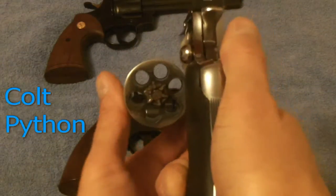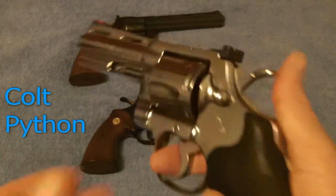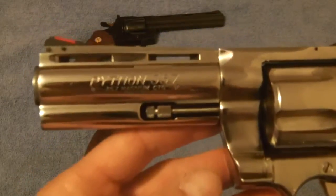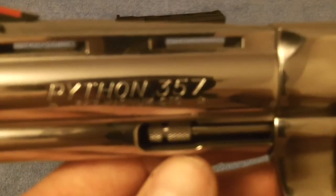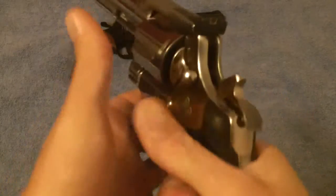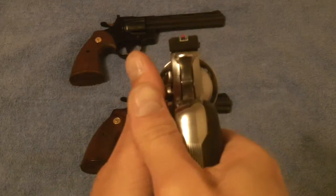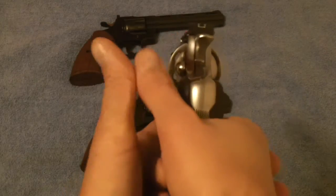These are a few of my Colt Pythons. You can tell this guy is unloaded. It is a four inch polished stainless steel one. All three of them are in 357 Magnum, which everybody knows is a pretty hot load, not as hot as a 44 Mag or the new 460. It's double and single action. It comes with adjustable sights — red front sight, white outline for quick target acquisition.